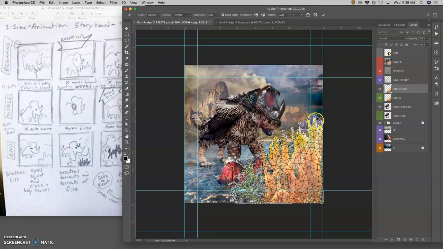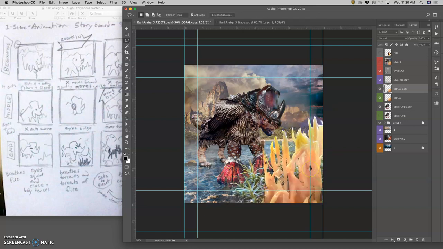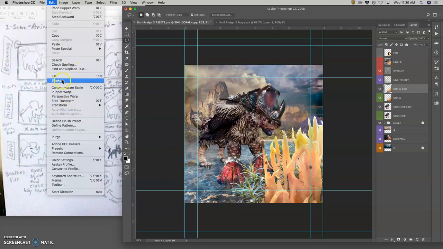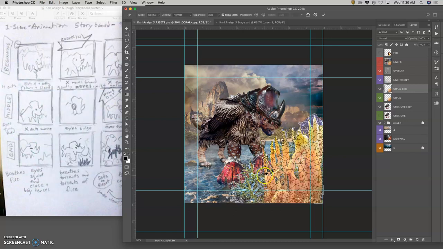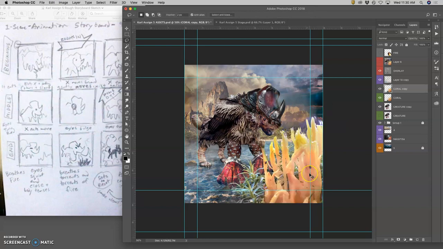It's going to start to the left. Hit return. And I don't like that so much. It looks too stiff. So now I know I need to anchor it here and here and here and here and here. So it bends in the middle a little bit as it sways. There we go. That looks better. Okay. So I'm going to use that.